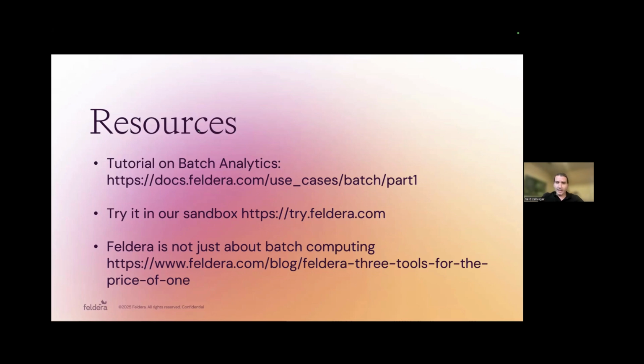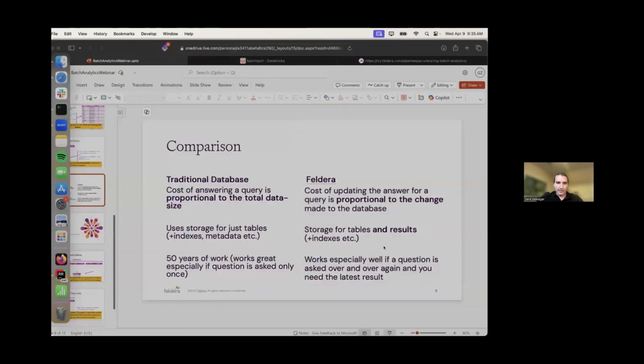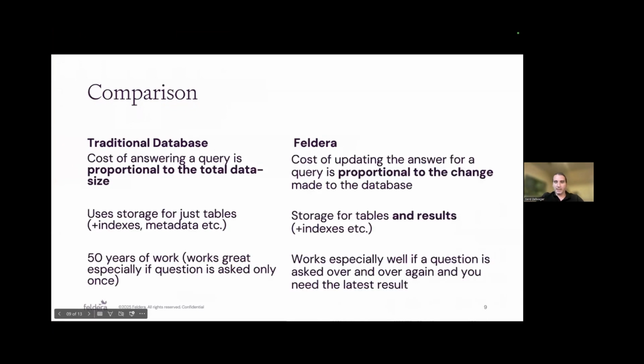I think one thing I do want to highlight is what I mentioned earlier in the slides. Let me go back to this comparison slide. It is in some sense a bit of a trade-off. It's not a free lunch. There's no magic there. In order to have the results already readily available for you, so when you ask the question you get the result immediately and you don't go through the computation, you do have to store the results. So you'll find that Feldera probably uses more storage than, let's say, a traditional database. We do have even more work to do on reducing that state.